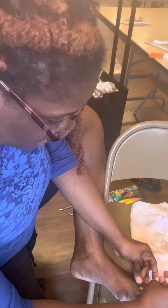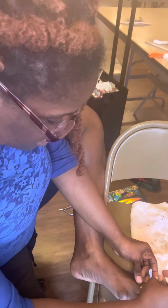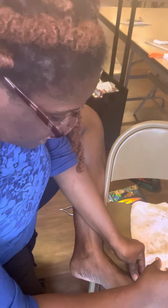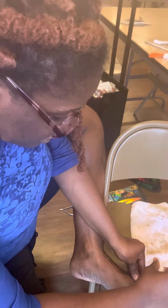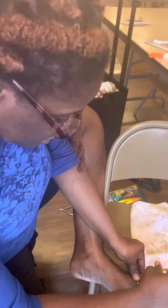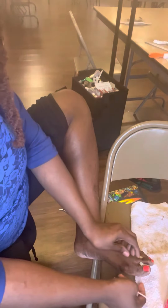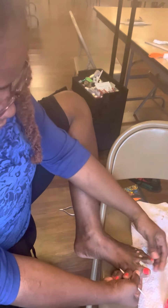And so far so good, but I can see right now, and I'm gonna show y'all in a minute, y'all, I love this color, by the way. Look at this. On my big toe, I put too much polish on the brush, and so it kind of ran over into the groove of the nail.